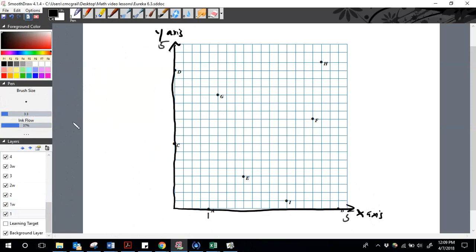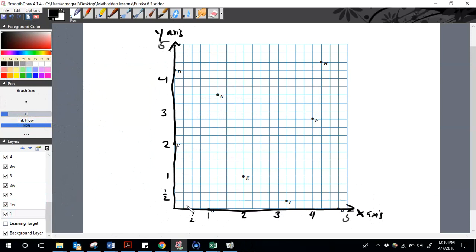So 1, 2, 3, 4, 2, 3, 4, 5. And I'm going to do the same here. 1, 2, 3, 4, and 5. That means that each line here is worth 1/4. So I'm just going to label my halves, and just remember that it goes 1/4, 2/4, 3/4, and this 2/4 part here can be 1/2 as well. So 1/2 and 1/2, and I'm just going to keep that in mind for the rest of these lines.